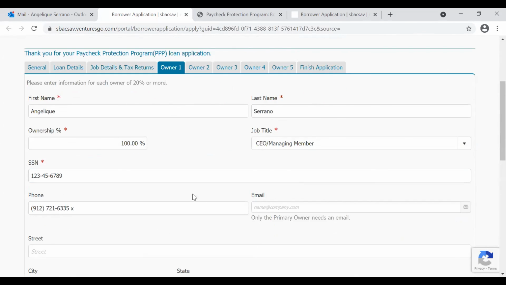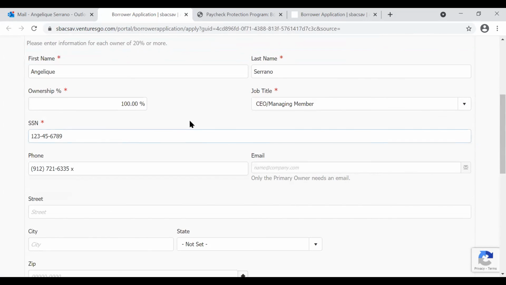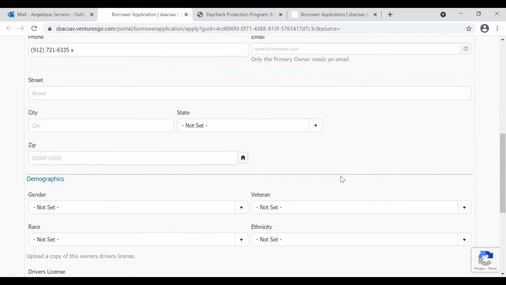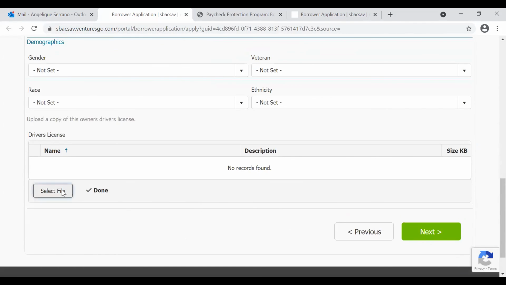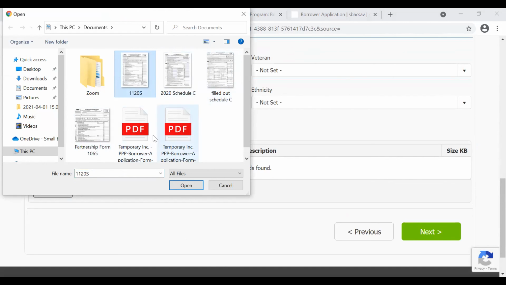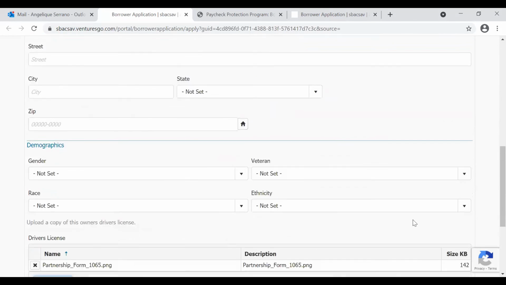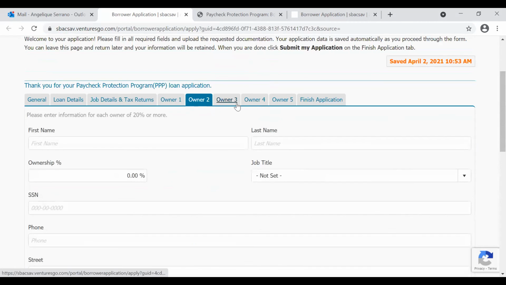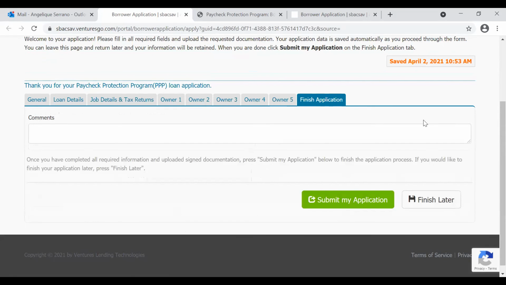And then it's going to give you those same options for owners. In this case, Temporary Inc. is still 100% owner, just one. And you can upload that picture of your driver's license. Of course, I'm just going to kind of stick something in rather than putting my actual driver's license. And same thing, you can go through the ownership tabs. You don't have to fill it in multiple times. And you have the same option for the comments where you can put any information that you want us to know. And you can either save it or submit.